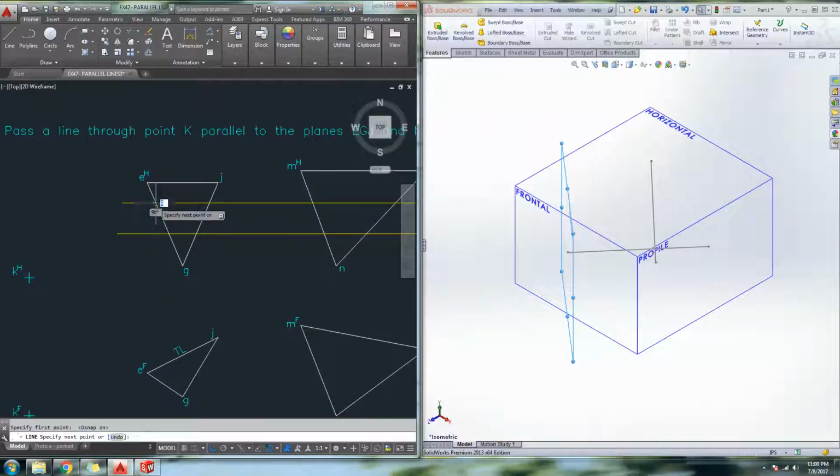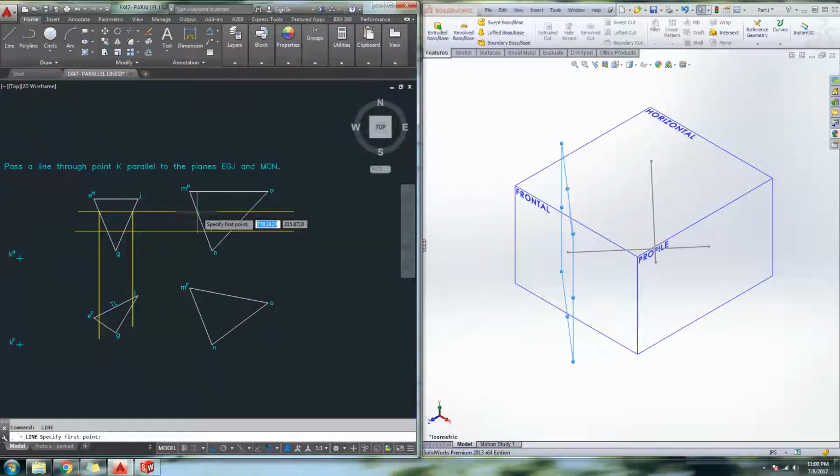Next up, cut through to E to G, G to J, M to N, and the line NO. Trim away the excess, and I'm going to connect each of those lines of intersection.